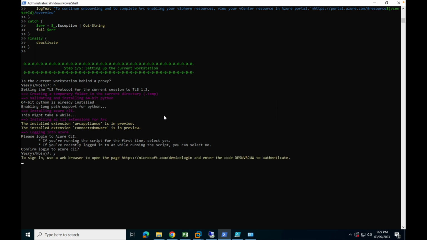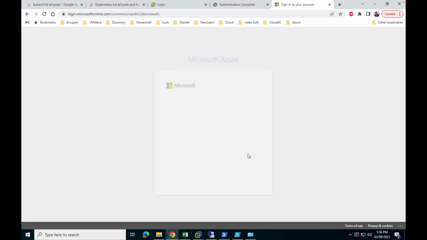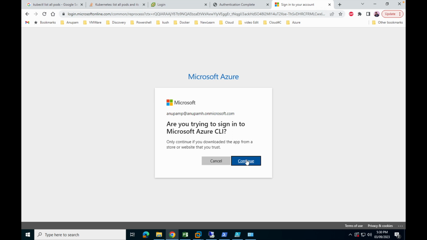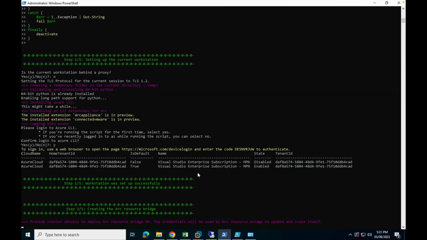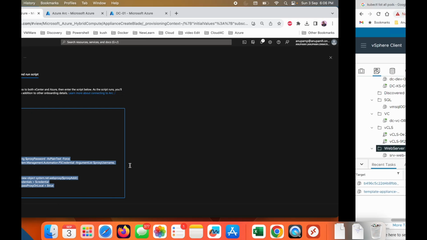So it will ask you to log into your Azure portal, which I already did before, so it is going to take the same session cookies. Next. So it started the installation. It asked for the vCenter.